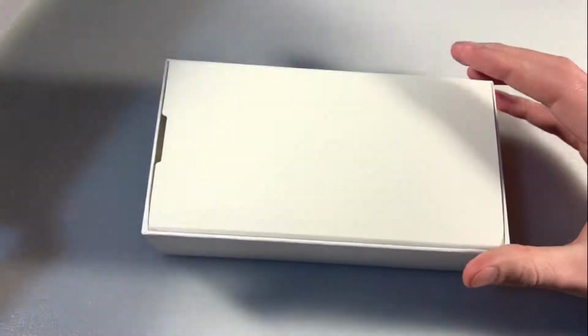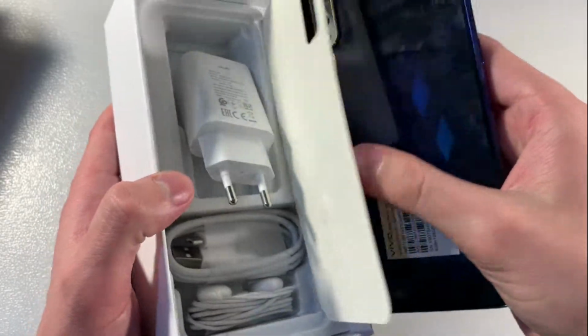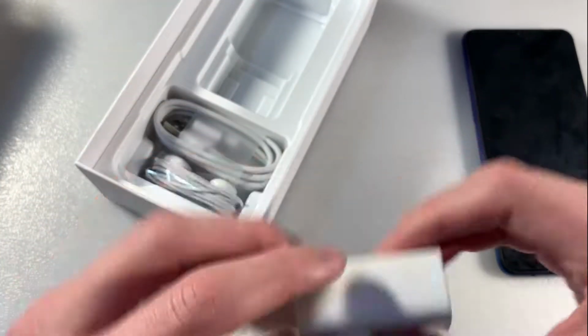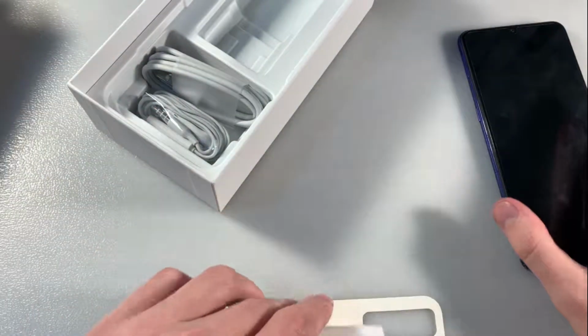Open box, look completion. In completion we have protected back cover, device, diamond black color, key for SIM slot, adapter for charging, micro USB cable and headphones. Okay, good completion.